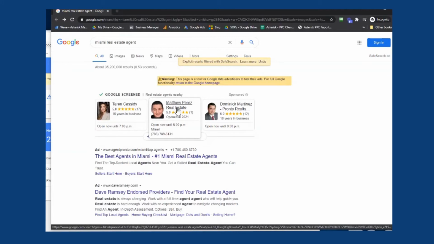So it could be a combination of things. It could be him bidding more. It could be that potentially other people are out of budget for that day. Or for the week, actually. It's based on weekly budget. It could be Google's just cycling it through because they're trying to make everyone happy and get everyone a little piece of the pie. If I was in Miami, maybe it shows up differently for someone versus in Toronto. Right, so where you're searching from. It could be a variety of those factors.